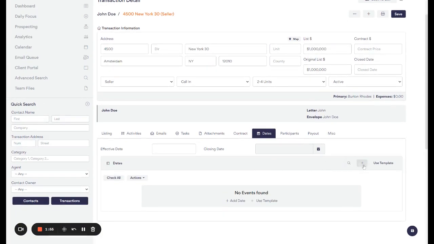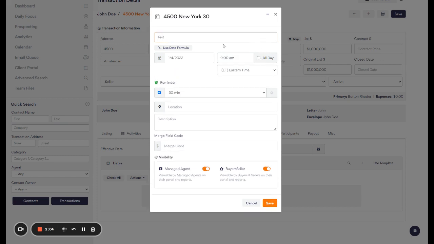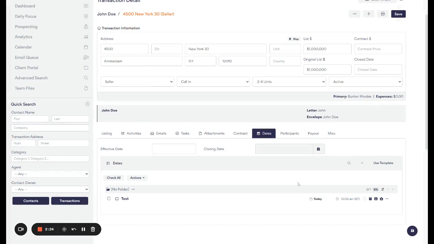If I create an event for this particular transaction, all-day events don't really apply, obviously, because they don't have a time associated. However, if you do have events where times are associated, then once I unclick the all day, I have the option to select a time. And now you see this new field where I get to select the time zone itself. Now I could override this, but it automatically selects the time zone for which the transaction has been set. Let's go ahead and save this, and I'll show you what it looks like.